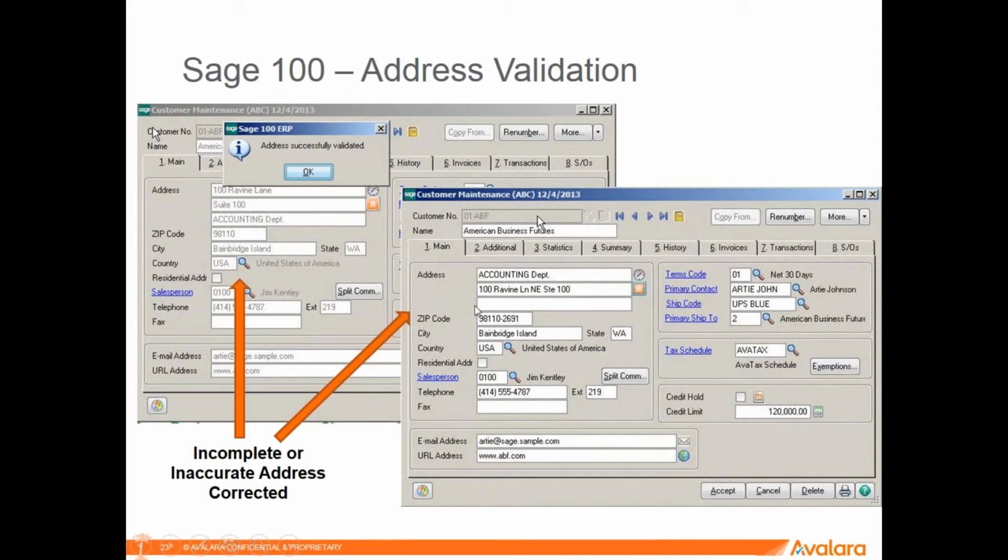It's going to actually reformat it with the U.S. Postal Code standards in mind, and it's going to deliver back the zip +4, and it's going to add that latitude longitude coordinate to the transaction so that we can definitely determine exactly where it falls.